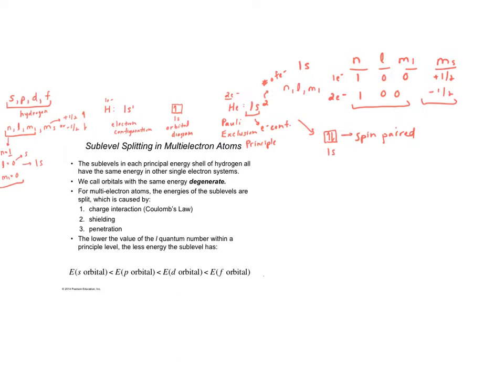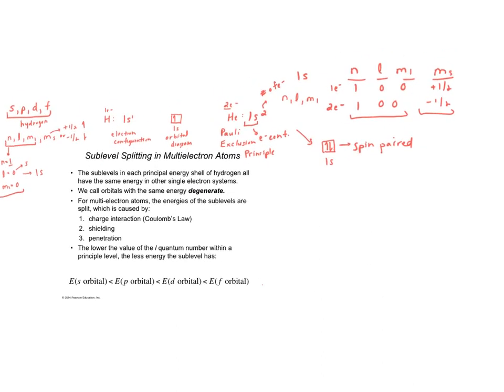So then we had gotten to the point where we're like, hey, what about lithium? Right? So lithium has 3 electrons, right? So we move across the periodic table. Lithium has 3 protons. It also has 3 electrons in the neutral atom. So we know that the first 2 of those are going to go into the 1s orbital, right? Just the exact same ideas that we utilized for helium. Now the question is, where does this third electron go? All right, where is it going to go?